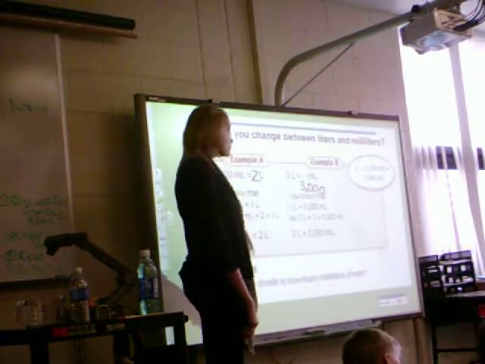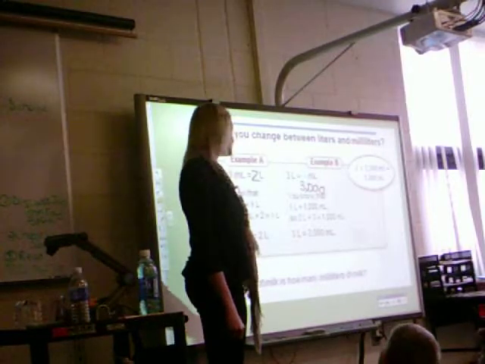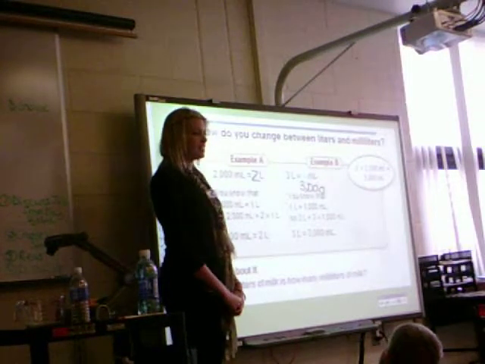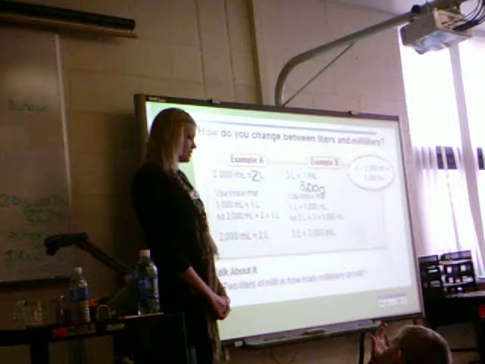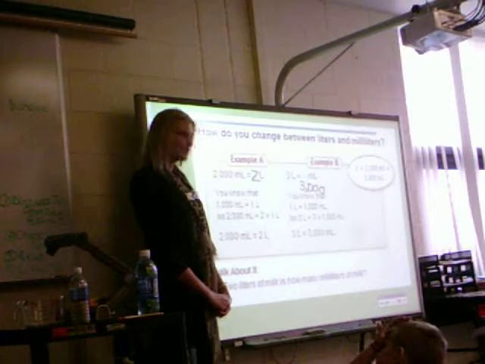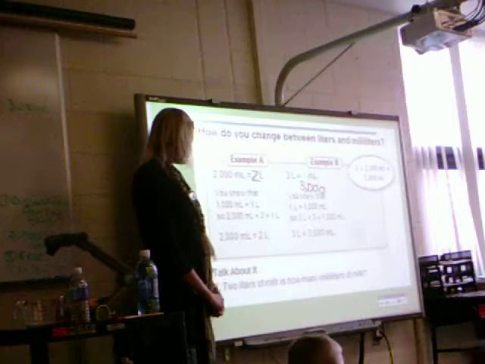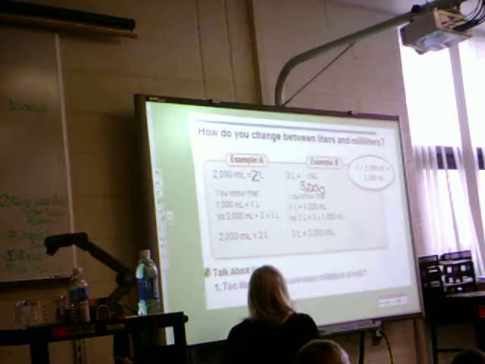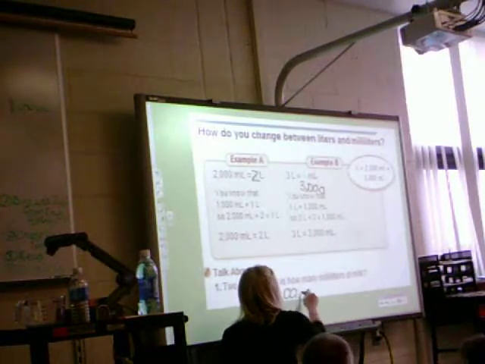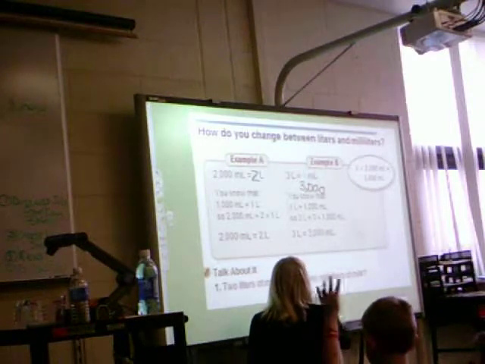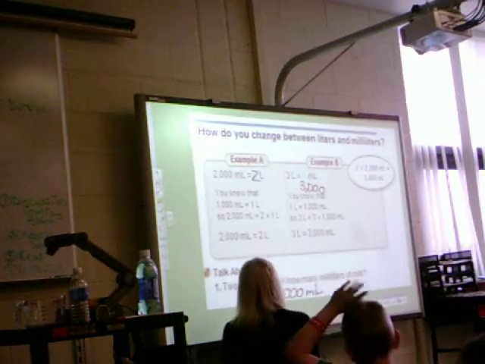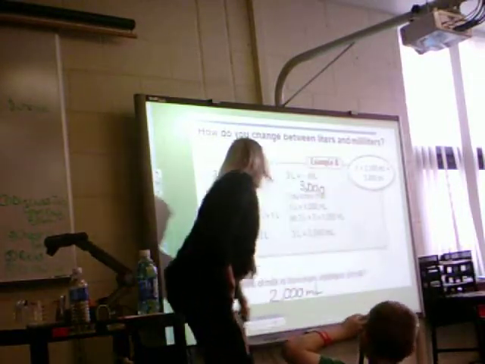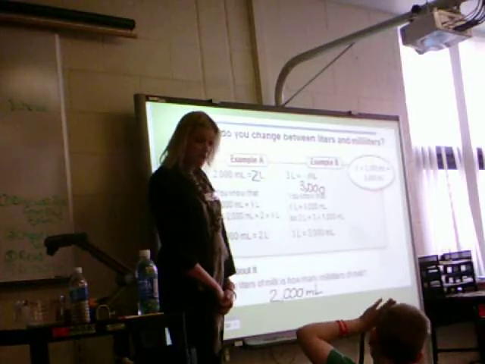So let's think about this. Read this problem to yourself. Read it quietly in your head. And tell me what the answer is once you read it quietly in your head. Rafa, what do you think? 2,000 milliliters. That's correct. And make sure you're writing a lowercase m and a capital L, unless you're going to write it out fully. If you're going to use the abbreviation, you need to do it with a lowercase m and a capital L.